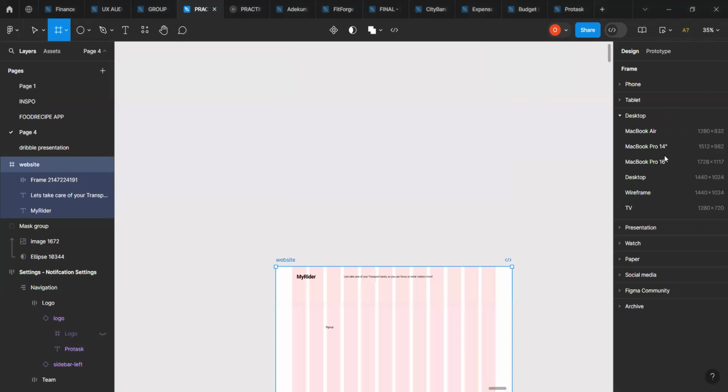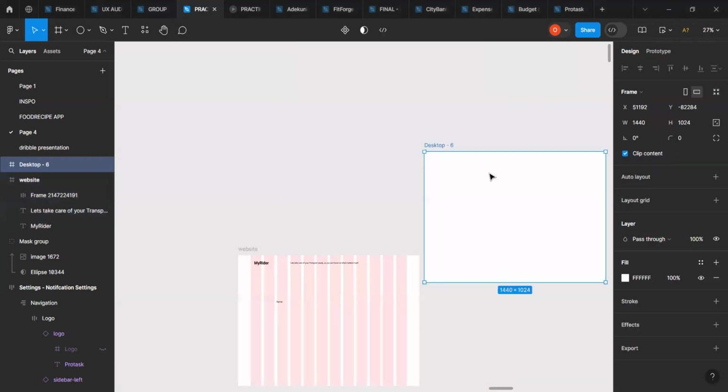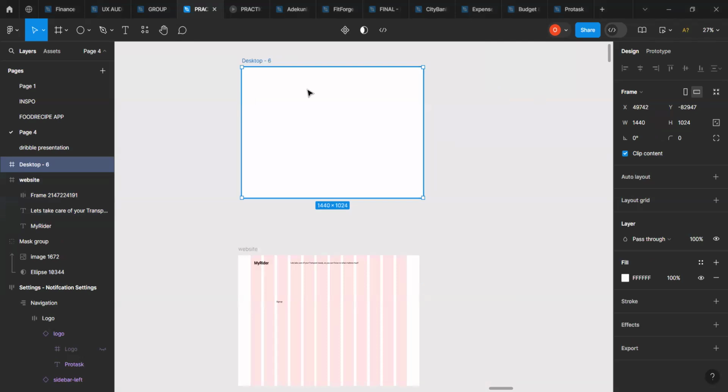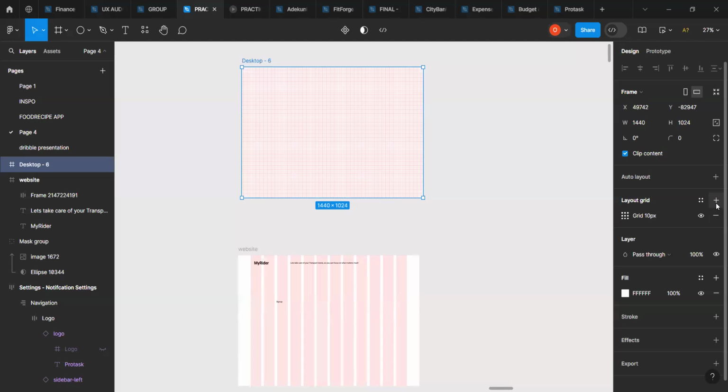If you click on a frame, you go to desktop, you have your desktop. Follow exactly what I'm doing. Have you done this? Okay. I'm going there now. Desktop. Yes, I've done that. I have desktop now. Click on the plus sign where you have your layouts grid. Okay. Are you seeing exactly what you have on my screen, on your screen? Yes. Not exactly, but yes. How do you mean not exactly? What are you seeing?